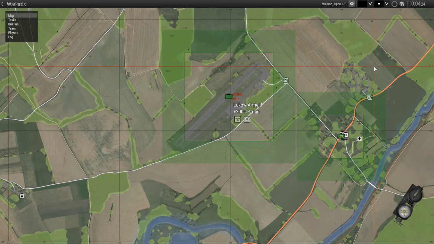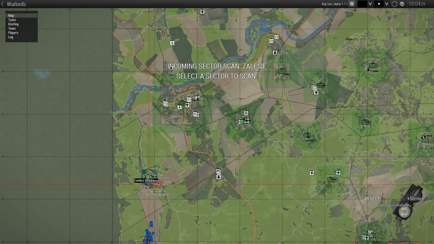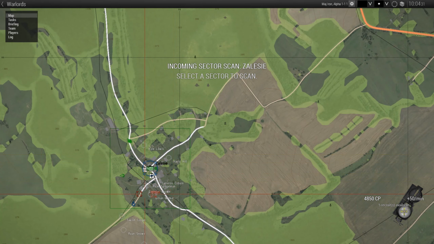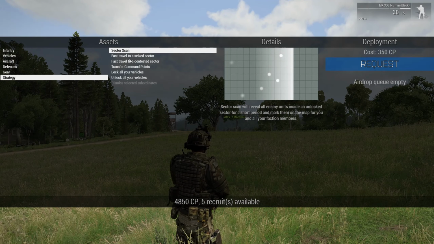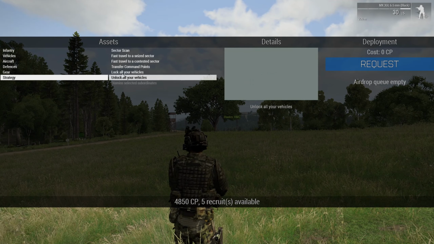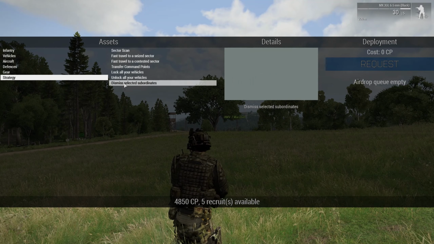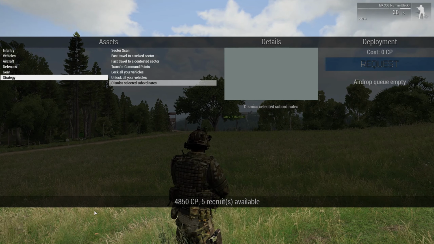This tab allows players to request a sector scan, which reveals all enemy presence within the chosen sector. Players can fast travel to contested or held sectors with the strategy menu. Transferring the in-game currency command points is also done through the strategy menu, and locking and unlocking any owned vehicles remotely is also done through this tab. And finally, players can dismiss AI subordinates using the strategy tab as well.